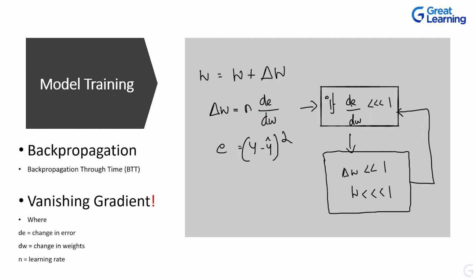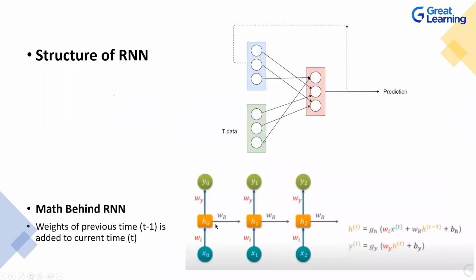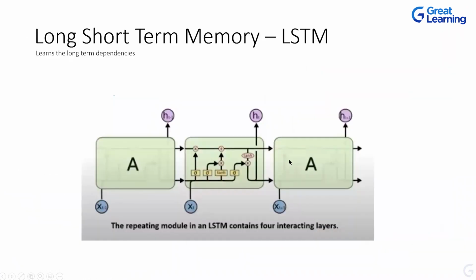Now, how do we take care of this vanishing gradient? Right? My weightage should not keep going down like this. This is where the next technique comes in, which is long short-term memory. And here, what do we do? This is once again layer by layer, like what we saw here. This is first day, second day, and third day.